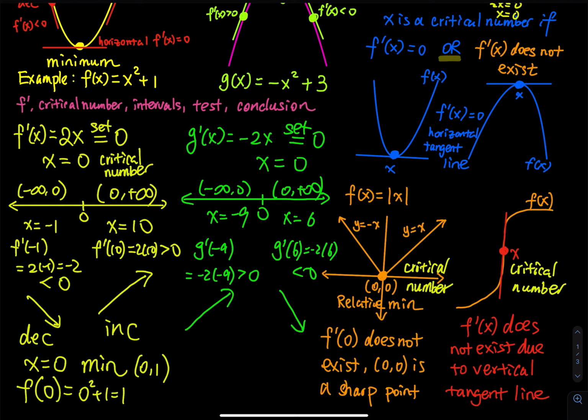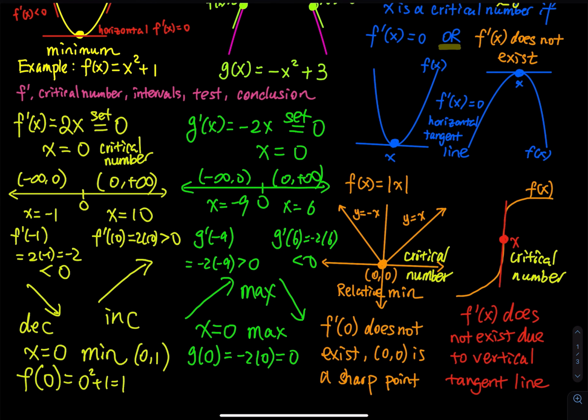When you do the testing, you test using the prime, g prime or f prime, because you are analyzing the slope. When you find the location of a point, you use f of x or g of x because you are looking for a location on the curve. So up, down, and then we have a maximum, right? So that means when x equals 0, there is a maximum. And then where is the maximum to be exact? You have to plug in 0 to the given function. So this is supposed to be g of 0, right? So g of 0, so that is negative 2 times 0 equals 0.